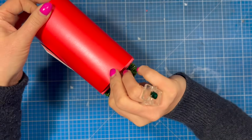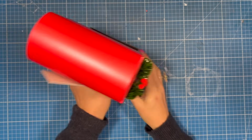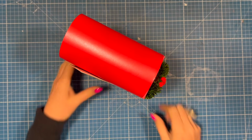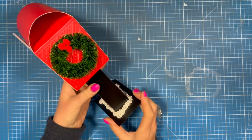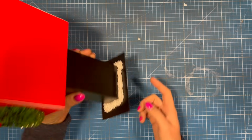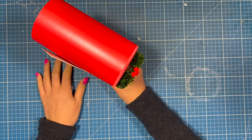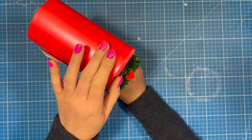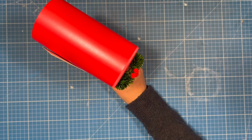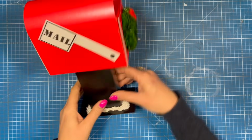Now obviously you could decorate this a lot more if you want. You might want to have pattern paper all over this, but I kind of like its simplicity. I just think it looks really nice. It's going to look lovely under the tree. I will probably write to and from on the base, but I will know who I'm going to give this to anyway. I'm going to put a special gift in this one. So I think it's great for some money, that kind of big present, maybe a nice, you know, high value gift voucher. I think it's really, really special.